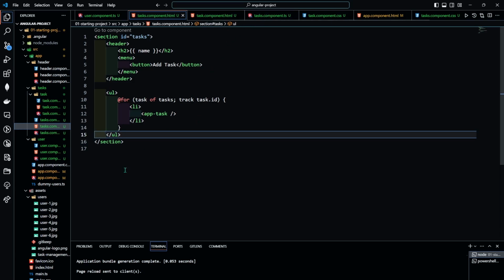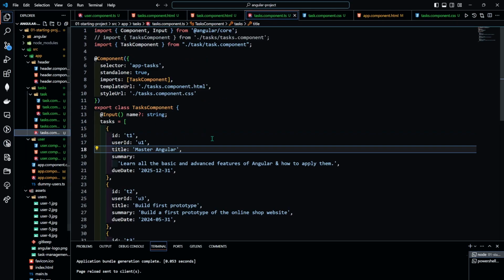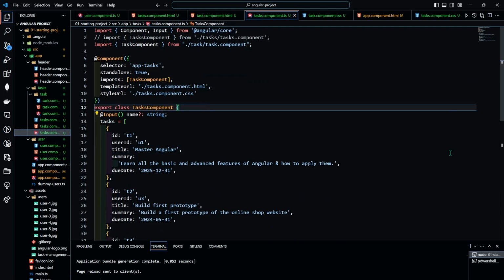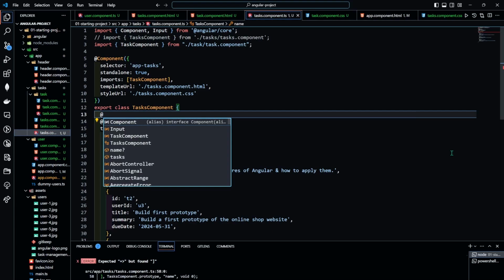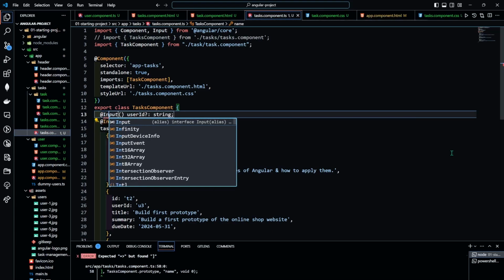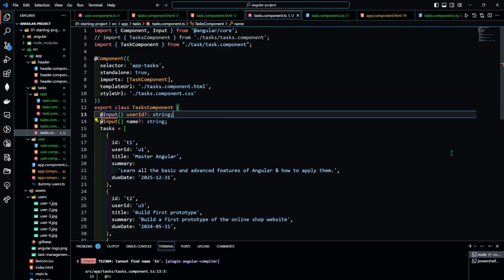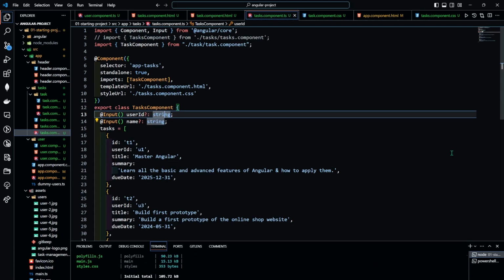And after that, coming to our task component TypeScript file, we have to show optional data, like we have to show different types of data tasks for different users. So for that we have to input one more thing, that is id, input user id, that should be a string.